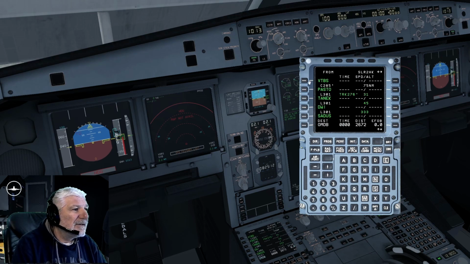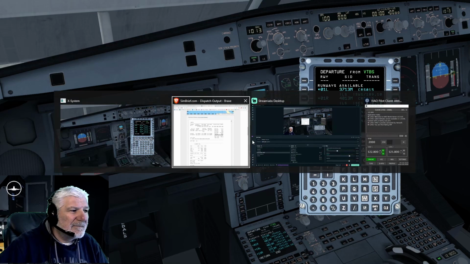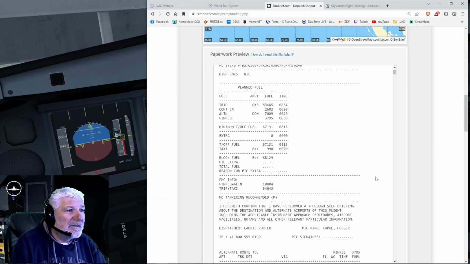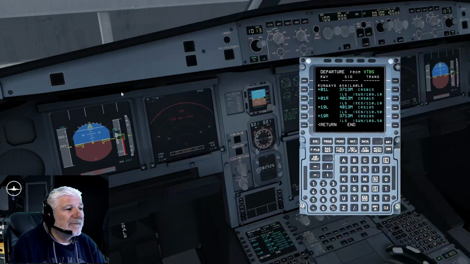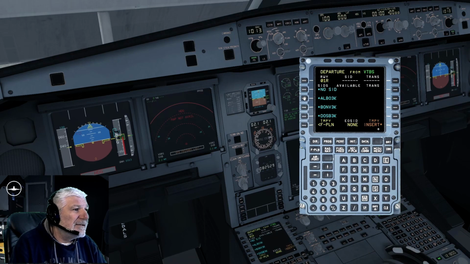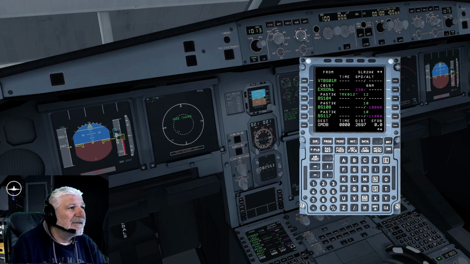Alright, so we go to the flight plan. Victor Tango Bravo Sierra, departure, and SimBrief wants us to leave via 01 right, Pasto 3 Kilo. 01 right. There it was already. Pasto 3 Kilo and insert. So let's check for discontinuities. But normally there are none. Alright, that's it. And then let's check it on the navigation display.